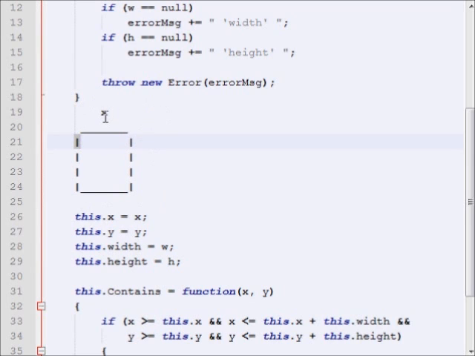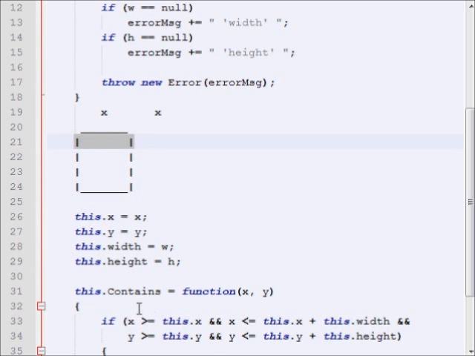So now we know that the x is in the correct place. Next, we want to make sure that it's less than the width, because we don't want it to be greater than the rectangle's x plus the width, which gives us this bounds. So it's checking if the x is greater than the rectangle's x and less than the rectangle's x plus its width.